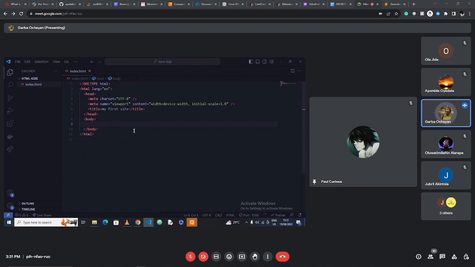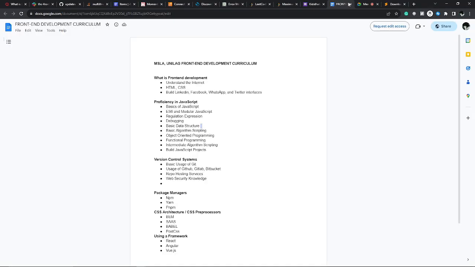If you want to create a simple HTML table, you're going to use the table tag. Inside that table tag, we're going to have the row. You know, in a table, there's always the row and column, right?